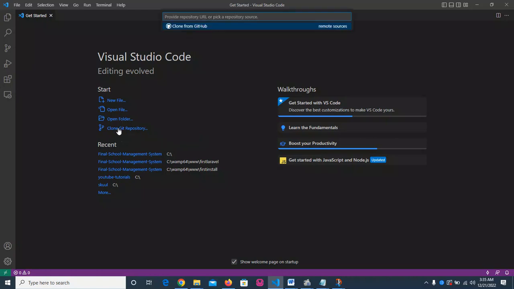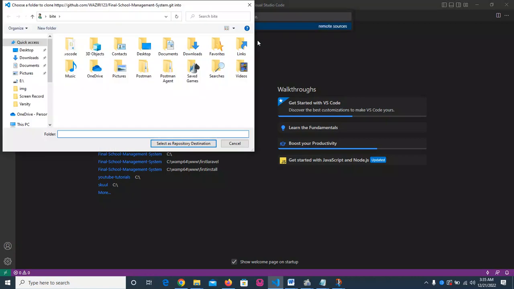So click here and paste the URL that you copied from GitHub. Then press enter. It will ask you to select the folder where you want to install your project.